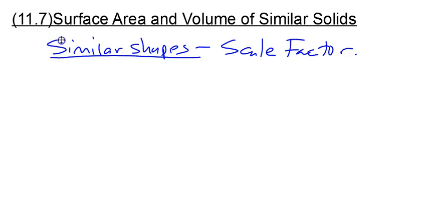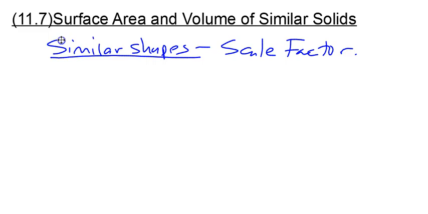Well, if that's the case, what if I want to take a look at the ratio of the areas and the ratio of the volumes? In a previous lesson, we learned that the ratio of the areas is always your scale factor squared. It makes sense then that the ratio of your surface areas should also be your scale factor squared, since the area is just the sum of all your smaller areas. So here's what we got.